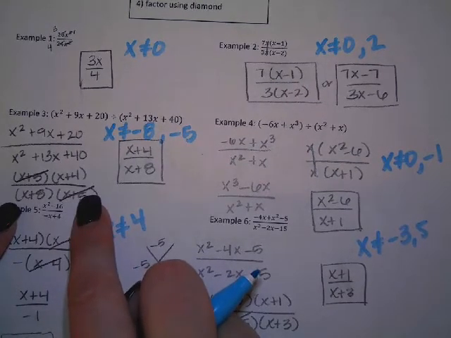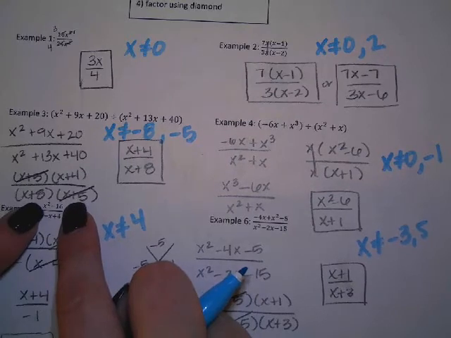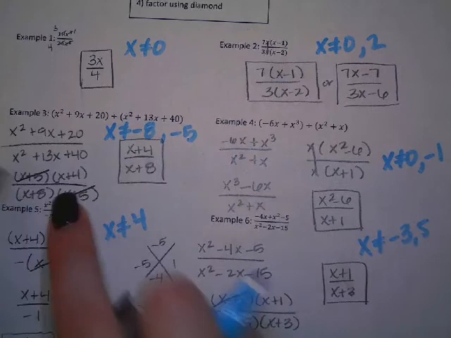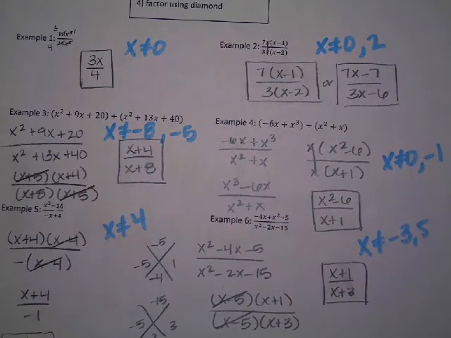So the way that you find your excluded values is you just look at the factored form on the bottom before you cancel anything. You can't look at it after you cancel. We got to look before we cancel. So we look before we cancel, and then it's the opposite sign of whatever those factors are. How did I know if an excluded value was 0?